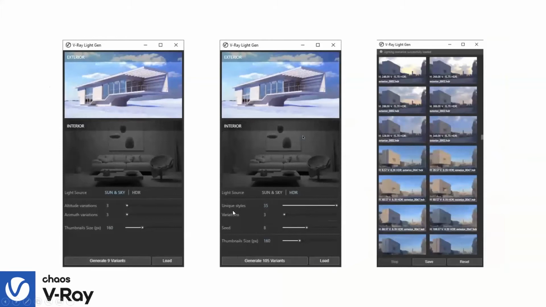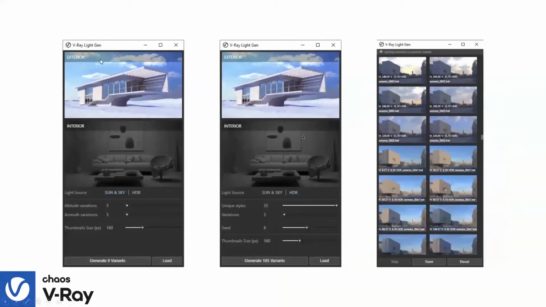And down here, we have unique styles. Like now, we have about 35 different HDRI backgrounds. So that means if you have already finished your SketchUp model, you have your project designed, but you have completely no idea how to render it, how to light the scene, what kind of lighting system you want to use.